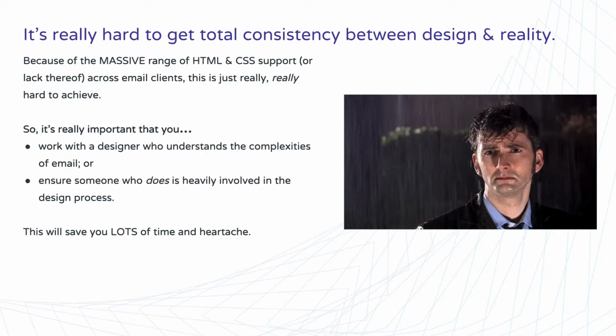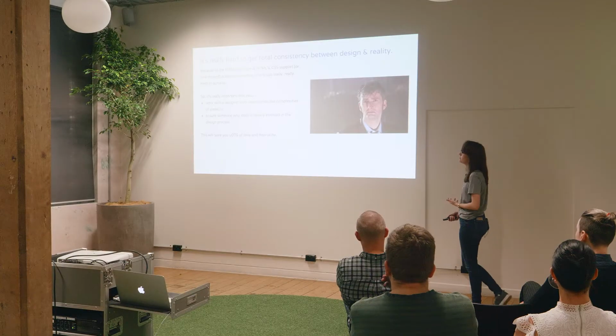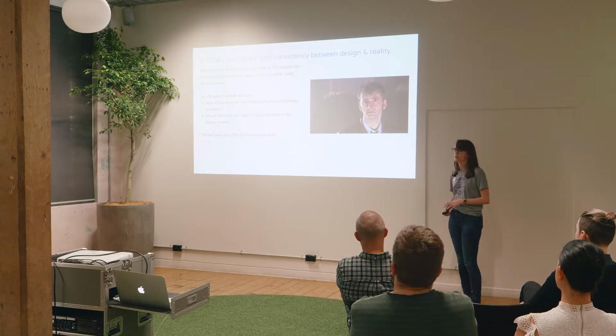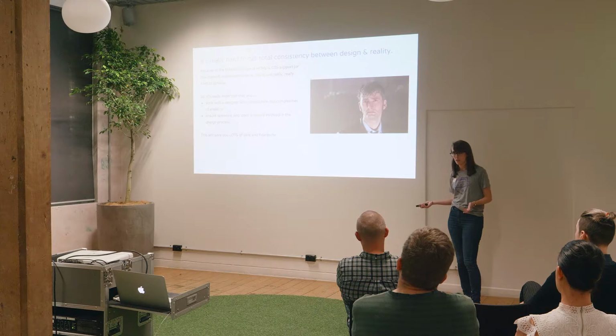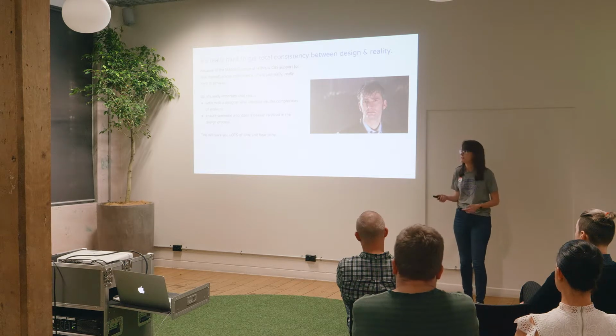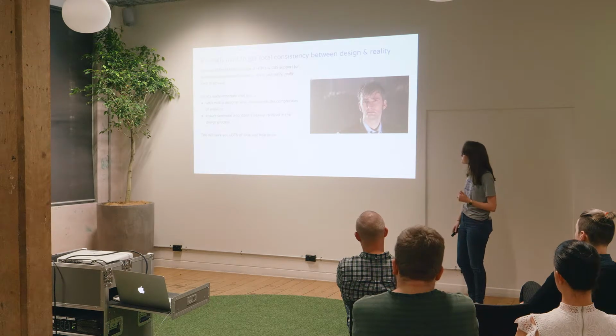It's also really, really hard to get total consistency between design and reality when it comes to email. And it's basically because of that 15,000 number. There is a massive range of what kind of HTML and CSS is supported or not across all of the different clients and all of the different variables we have to contend with in this environment. So one piece of advice, two options here, basically.